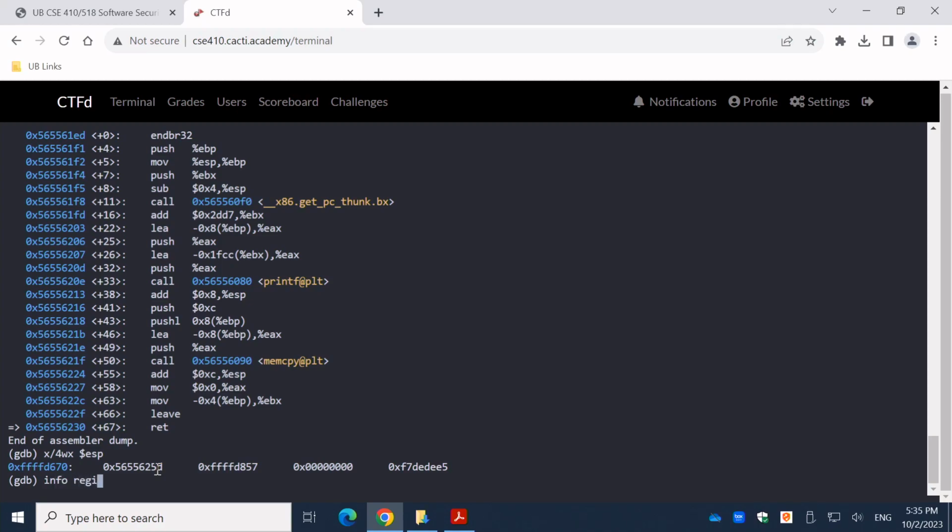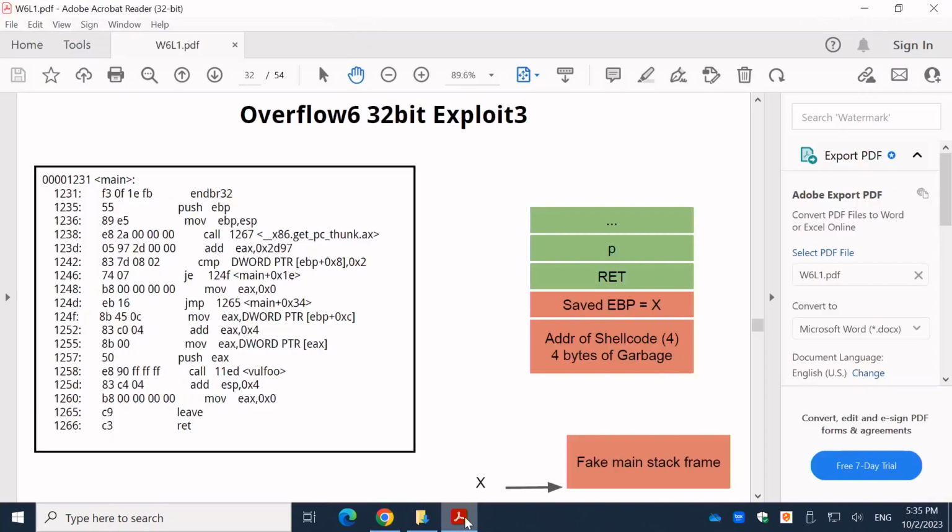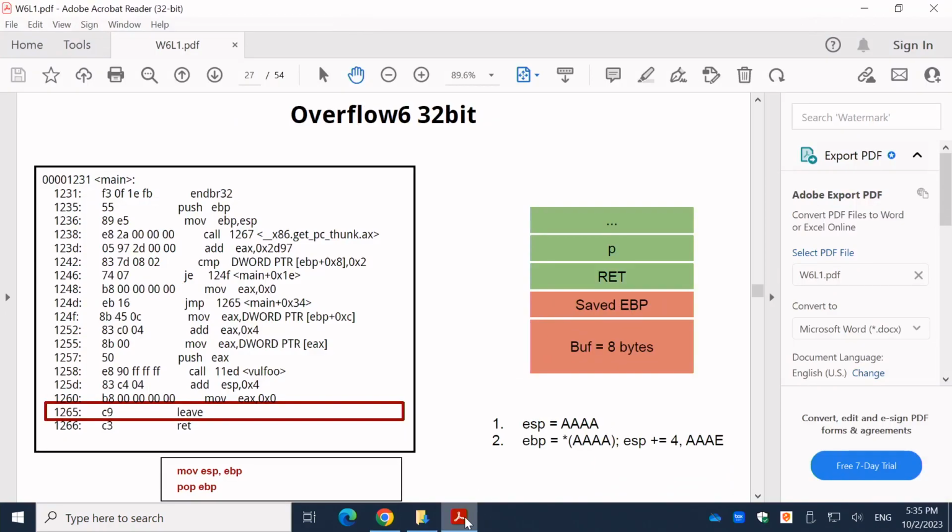Info registers. You can see EBP, not EBX, EBP. EBP has 414141, those 4 A's. That is because of that leave instruction. The leave instruction pops the 4 A's on the stack into EBP.